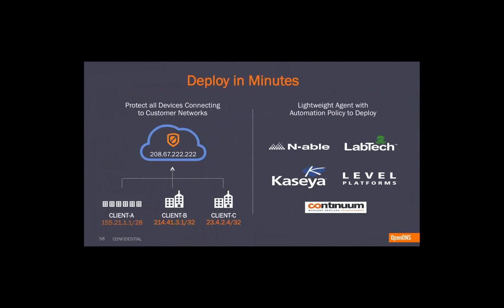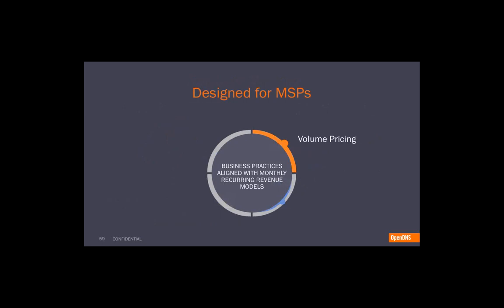to our IPs and then registering the external IP of that site. Or we have a lightweight agent which can be deployed in any RMM, and we actually have pre-written scripts for most RMMs that gives you not only coverage off network, but also gives you per computer granularity with those fine-grained controls. We also make it easy to do business with us with monthly billing, volume pricing, full multi-tenancy, and the ability to manage seats on demand, and something that's not included in this, the ability to create multi-tenanted settings that span multiple customers and allow you to be far more efficient as an MSP.